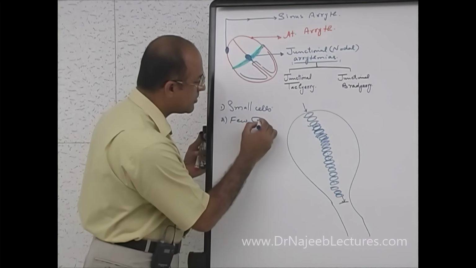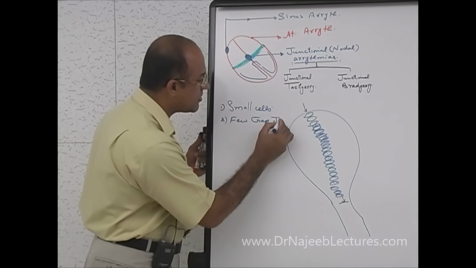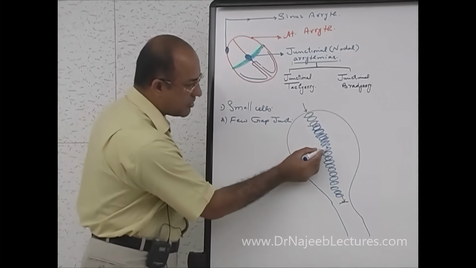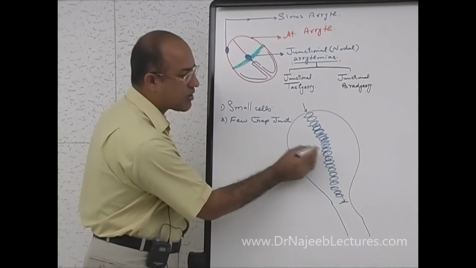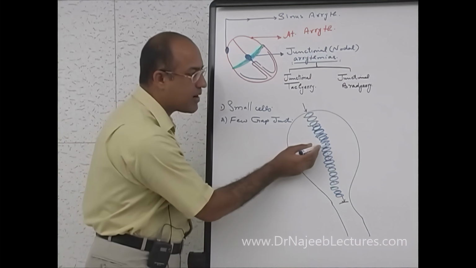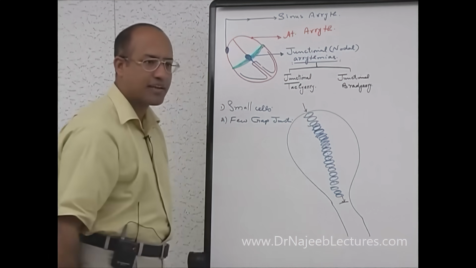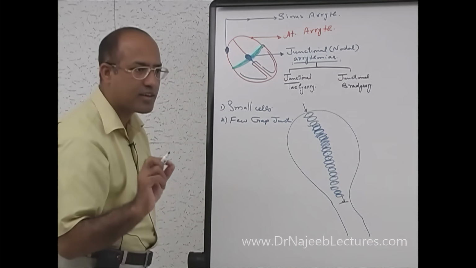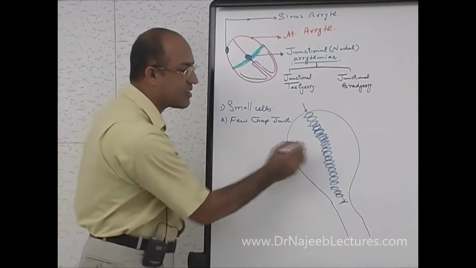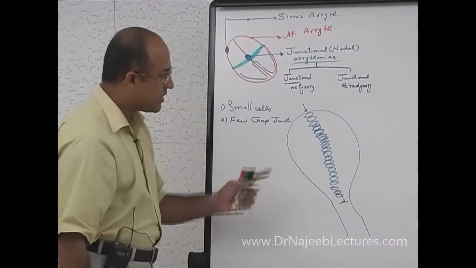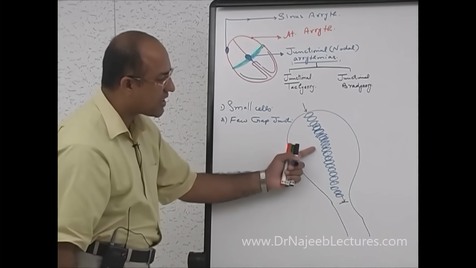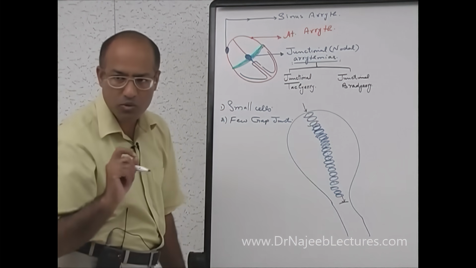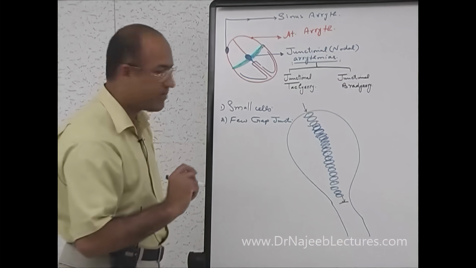gap junctions. What are gap junctions? Gap junctions are specialized connections in between the myocardial cells through which current can pass from one cell to the next cell, and for electrical current passage or cationic current passage, this is a low resistance area. Within the AV node, in between the cells, such gap junctions are very few. So current will go extremely slowly, right?